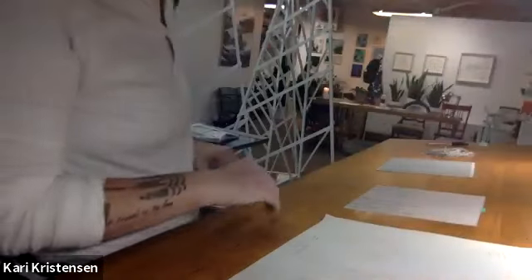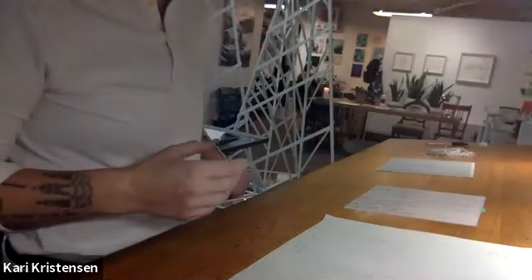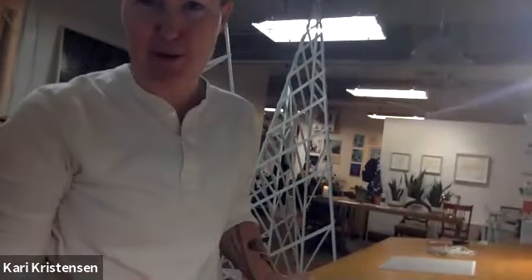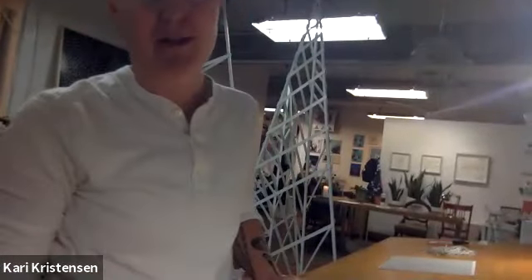If you've never read any of Emily Carr's books — I know she's an artist, but I think she's actually a better writer than she was an artist, which might be controversial to say — her writing is really good. She was a landlord in Victoria, and her books about how to be a landlord are really funny. She has some really funny stuff.